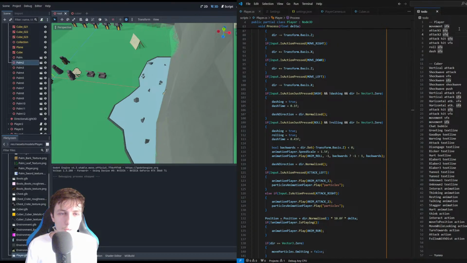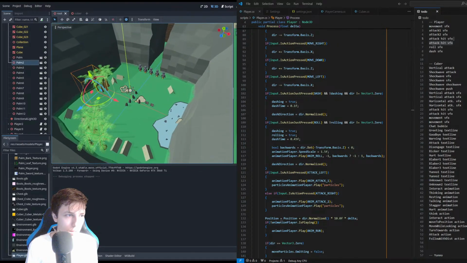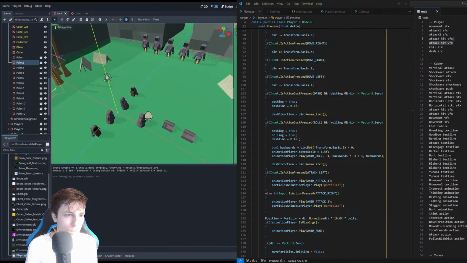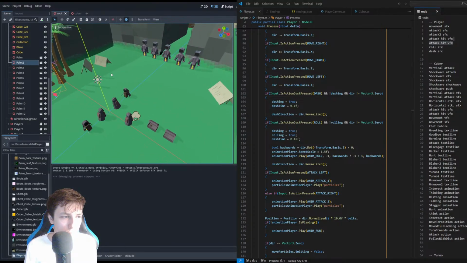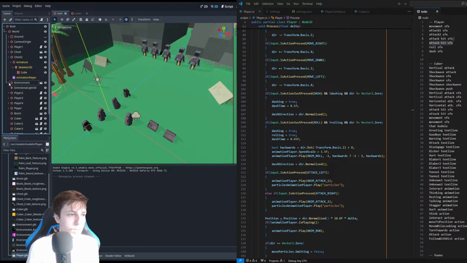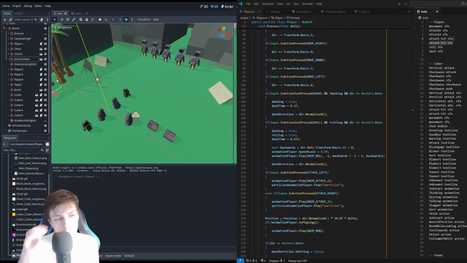Instead, I'm going to go to attack hit VFX. So, yes, I'm going to make a little particle thing for on attack hit. And how do I want to do that? Just GPU particles.